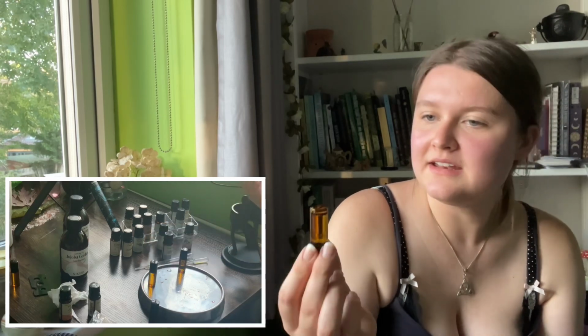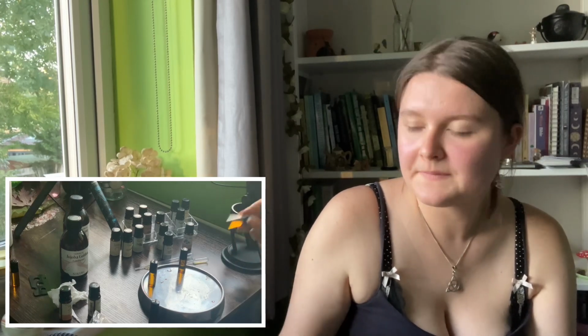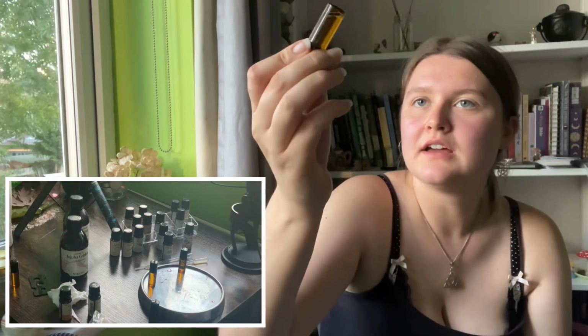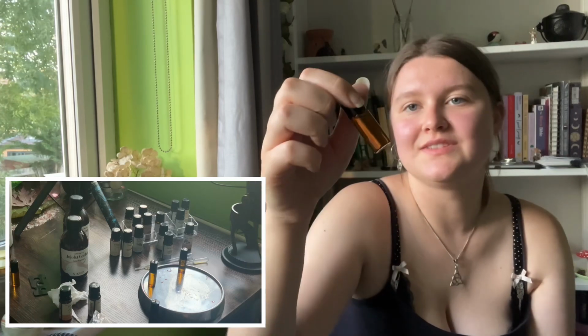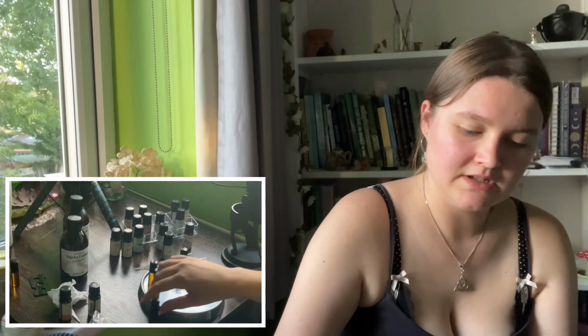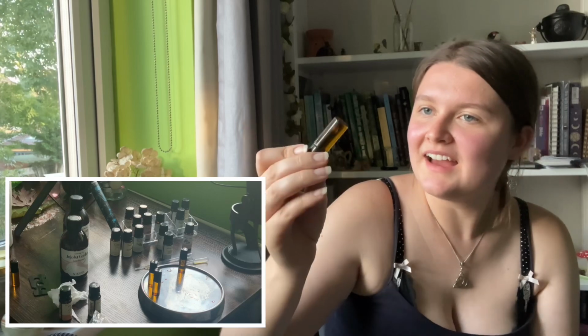Or fractionated coconut oil is a good idea. And then making your own from there, and just getting little bottles like this which are roll on, and using the little pipettes to fill them. And it's great because you can travel with these as well because they're small. You can make them as gifts for friends. You can just keep them all to yourself. Whatever you want to do. You can be creative with what scents you put in them. And it's just a really nice, fun, witchy activity to do.